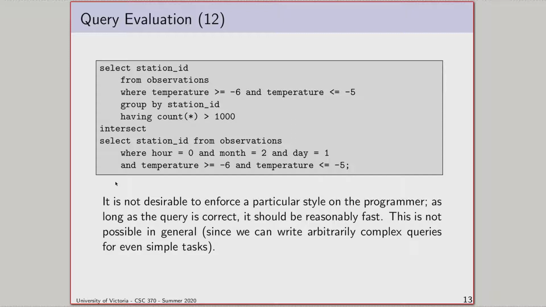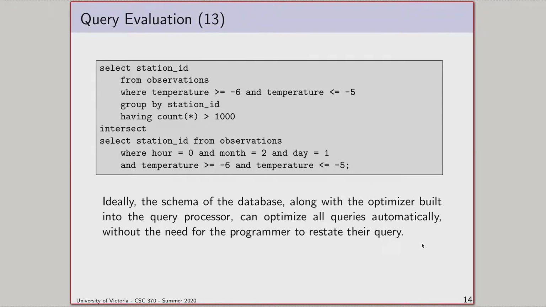But on the other hand, you might notice that even for a simple search operation, we could write gratuitously complicated queries to do that operation. And I suppose it's reasonable that we have to compromise a bit on this. So what we want is, if I have a well-designed DBMS with an optimizing query processor, then if I hand it any query that's within reason, relatively short, and does solve the problem, it should be able to evaluate it quickly and optimize it well.